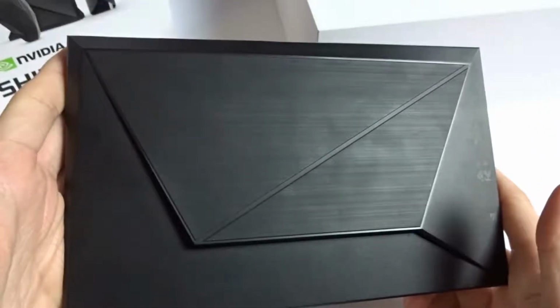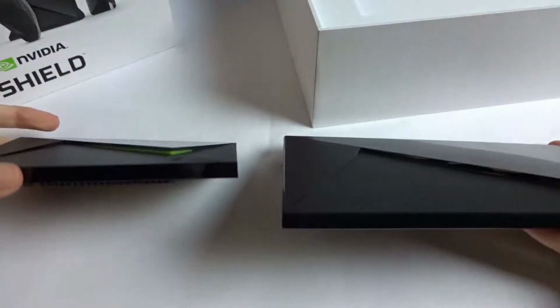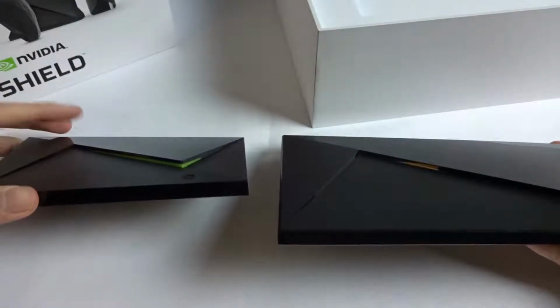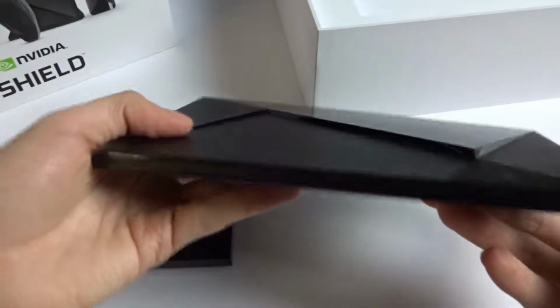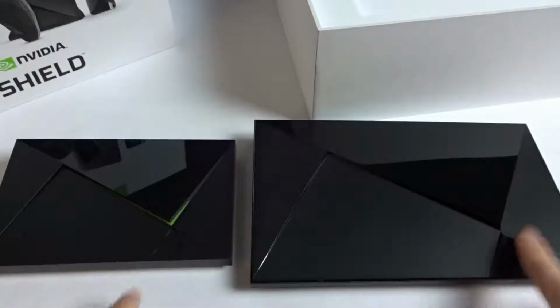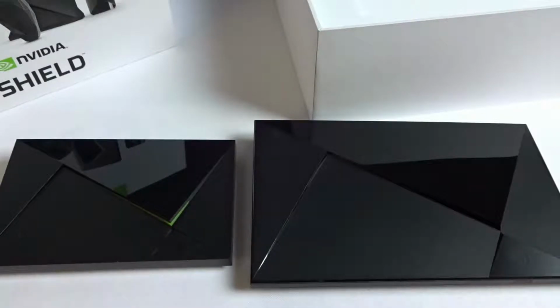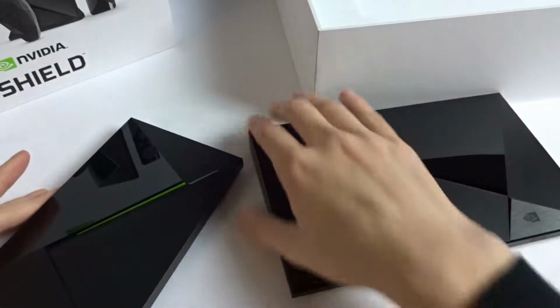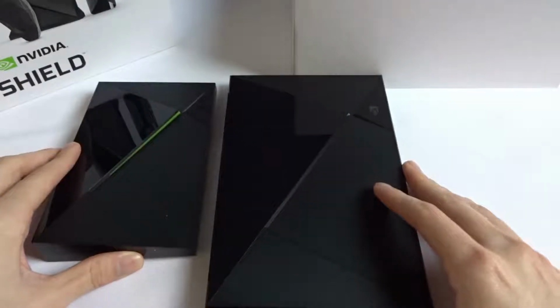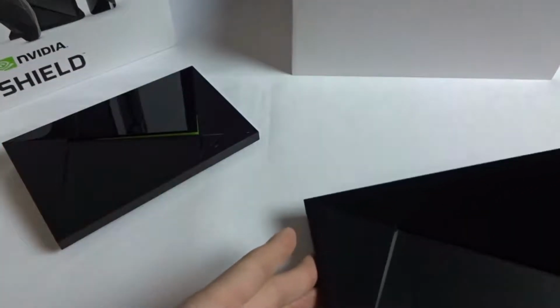Sides and the bottom, it's pretty much the same. It's just this one's smaller, and I'm not sure on that little green part right here. I think it's supposed to illuminate. This one does illuminate green, has a green LED, or maybe a couple of them in there. And it does illuminate when you turn it on, and it has this touchscreen. And I think they're both touchscreen. They should be able to turn on just by putting your finger on there. But yeah, here's a little size comparison. It's pretty tiny, the new model. So there you go. Let's move this one out of the way.